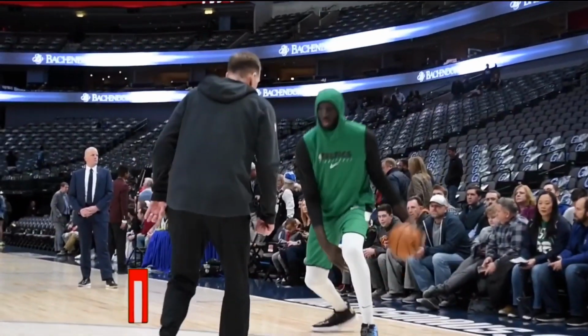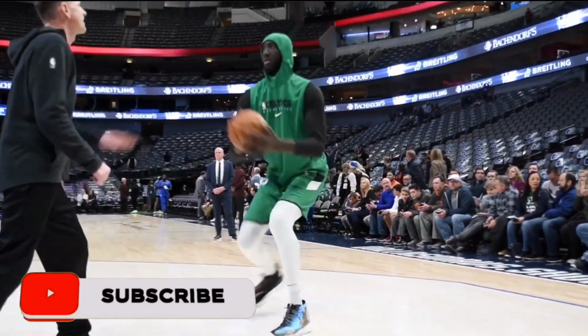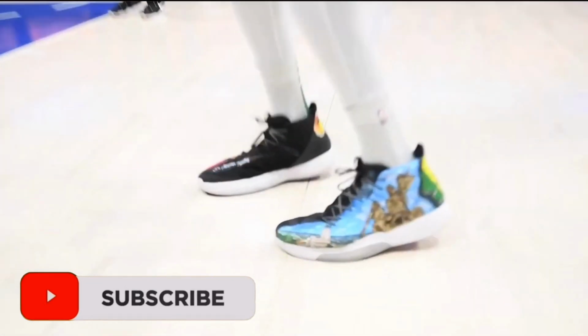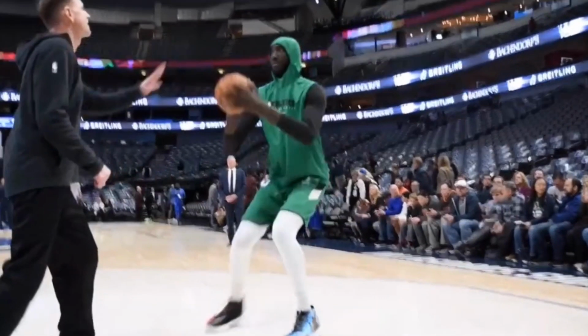In today's video, we are going to be breaking down a much anticipated and asked for shooting form, and that is Tacko Fall. So let's get down and let's see how good and how well Tacko Fall's shooting form really is. So here we have Tacko Fall, and in this warm-up footage, because he doesn't take that many three-point shots or even mid-range shots in-game that are clear with highlights online, we're going to be breaking down this shot right here.